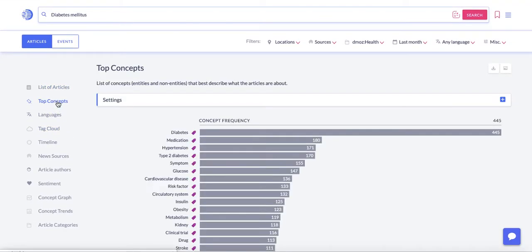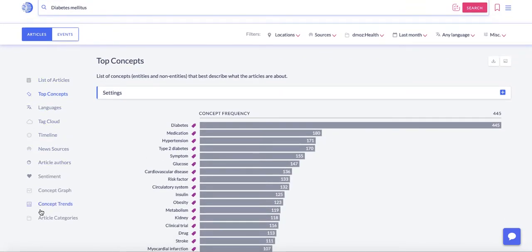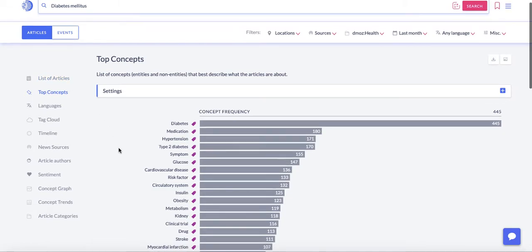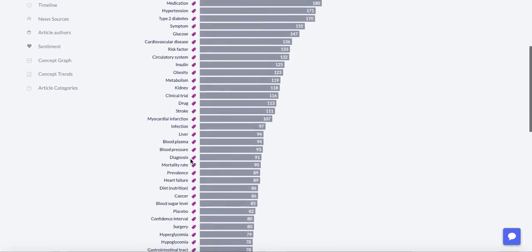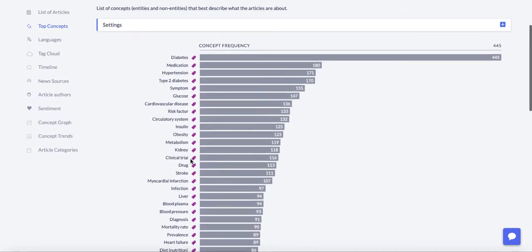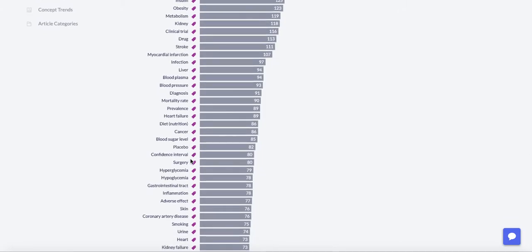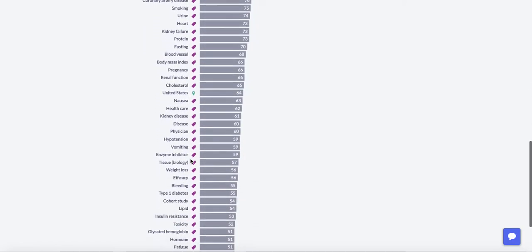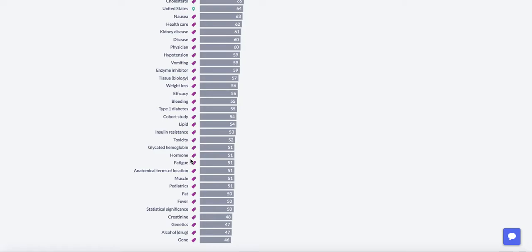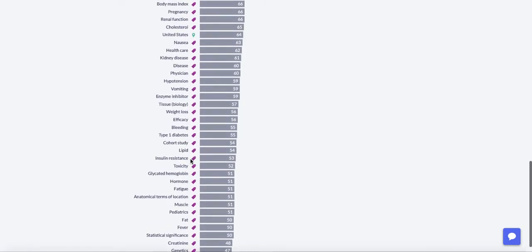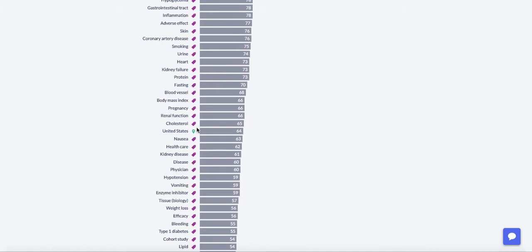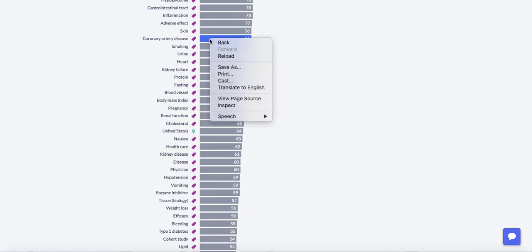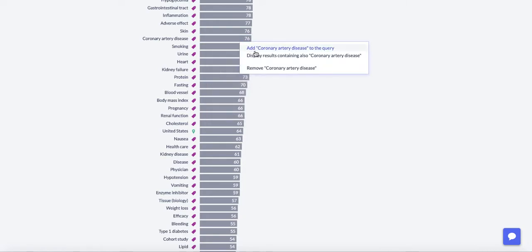Then I can also look, when clicking in this menu here, I can see several useful data visualization modules for news, and I can have a look at the topics, the top concepts that relate to the global news that I was looking at. And for example, if there are aspects of it that I'm maybe not so interested about, I can just click and remove it.